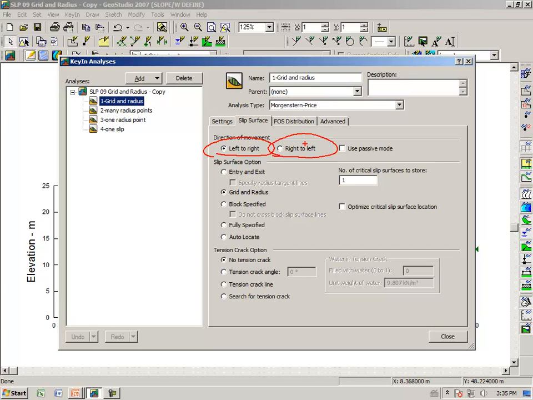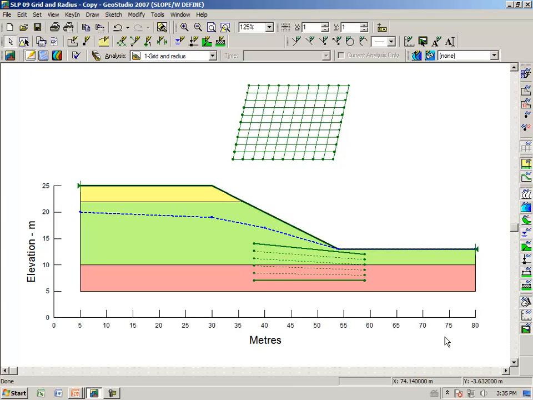It is done in this Key In Analyses dialog box. In this case, we want to use the grid and radius method. Now, we have already defined for you the radius and the grid. However, let us repeat what has been done here.